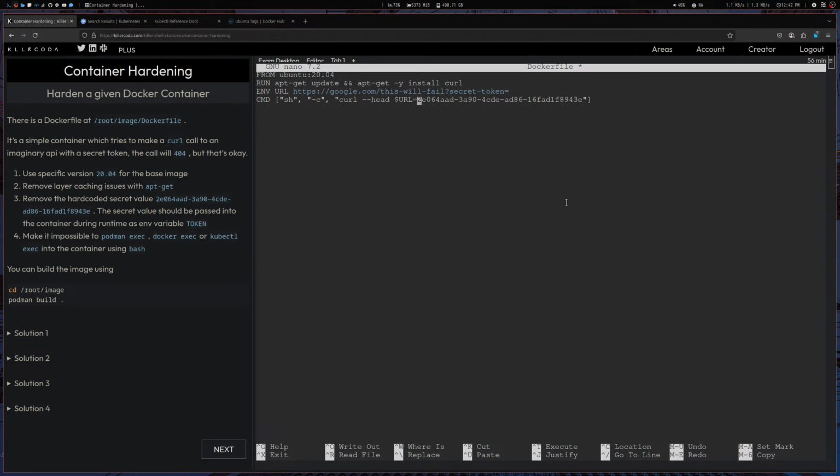We can pass environment variables. Okay, the secret value should be passed into the container during runtime.